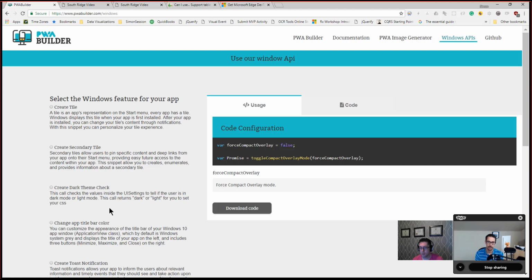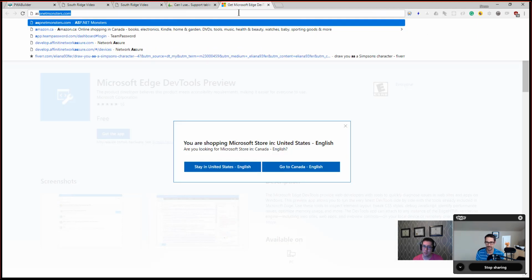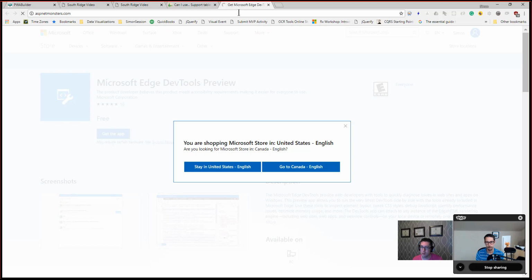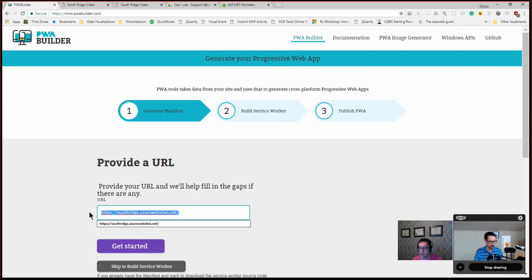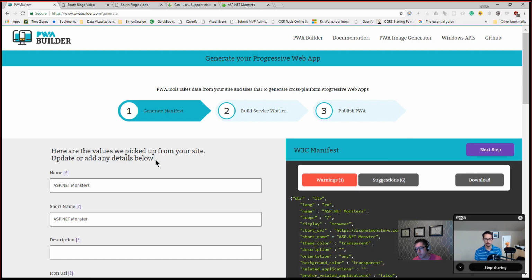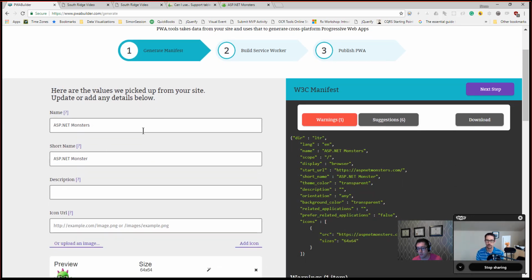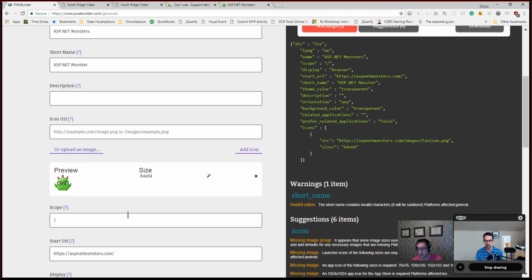Mm-hmm. Now I'm excited to go and look at all the sites that I've built and start pulling this stuff in. Oh, we could try that. We were going to give that a try. ASP.Net.monsters.com. So this is actually served out of HTTPS, so we should, in theory, be able to build an app using it. See how much stuff it manages to pull out. It did pretty well. Look at that. It's got icons and everything.